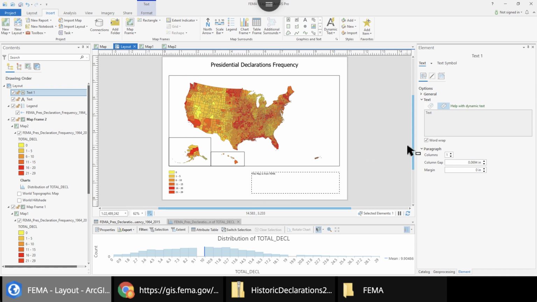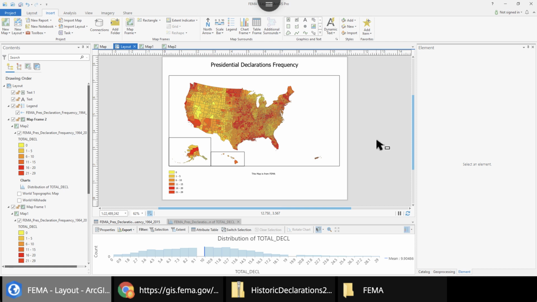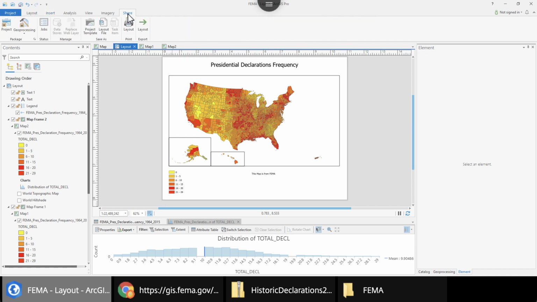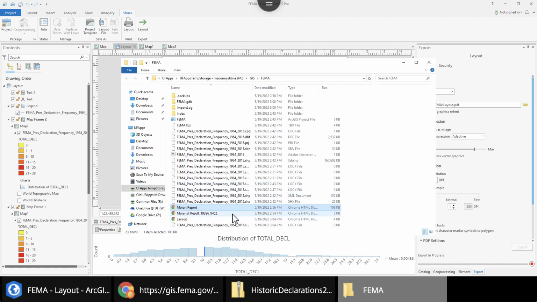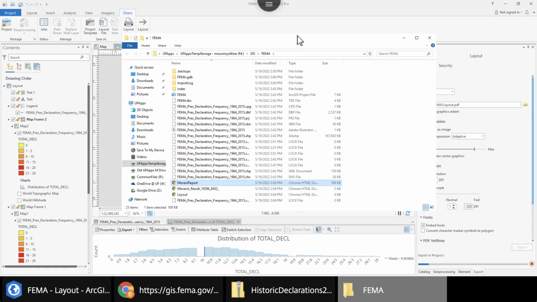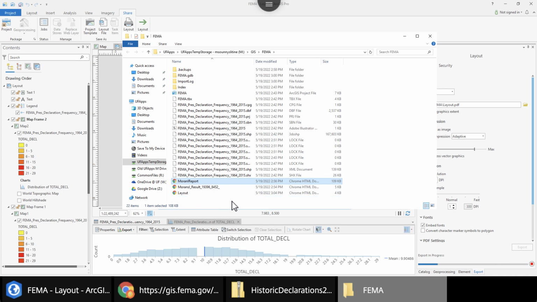So I'm being a little quick about this because I want to wrap this up, but you know, spend some time actually making your map look really nice. It's probably better than mine, and if you do make a nice map, go ahead and share it. That'd be fun. Anyways, now we're talking about sharing. Let's go ahead and export this. We can export this layout as a PDF, and I can put it in the exact same place that I've been working in, and then that is going to be now in my FEMA folder as a PDF of the map itself. So you can see it's getting written.